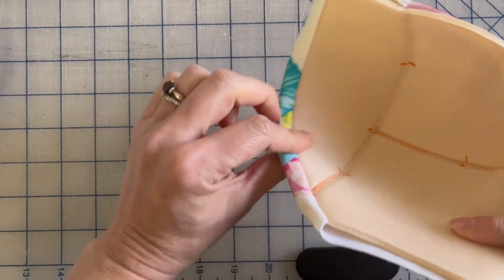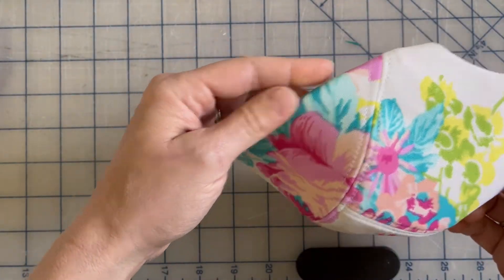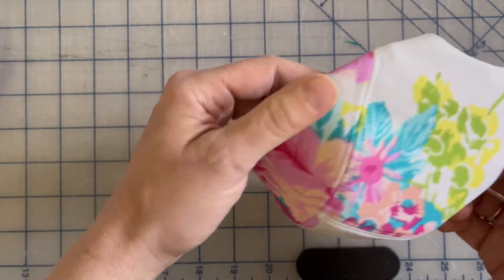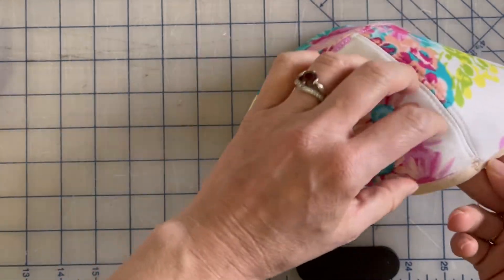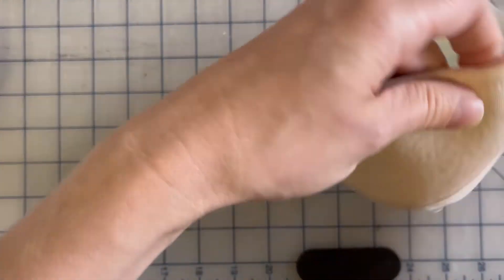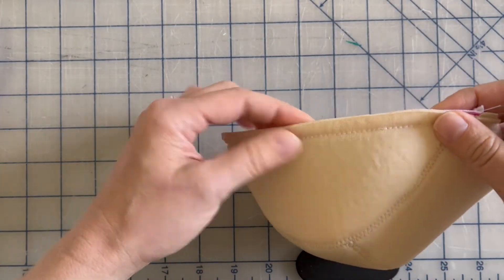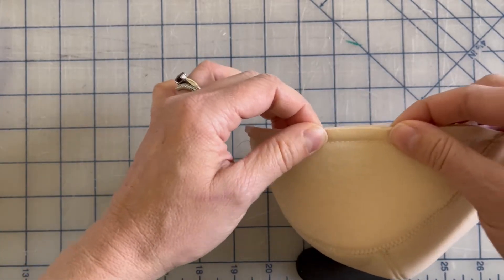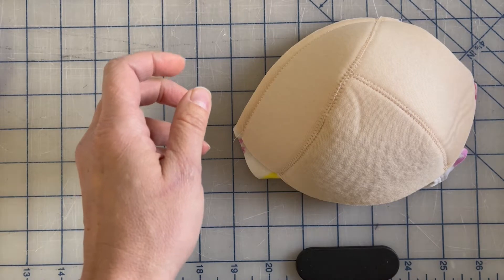But as you can see, there's a lot of bulk right here. Here's our rolled edge and it's quite thick, and if you were to just wear the bra like this you would get a ridge underneath whatever shirt you were wearing. So we want to compress this down and we also want to stabilize this edge. If you're bigger than probably a C-cup, you really want to stabilize this because some foam can stretch. So how do you do that? You have a couple options.